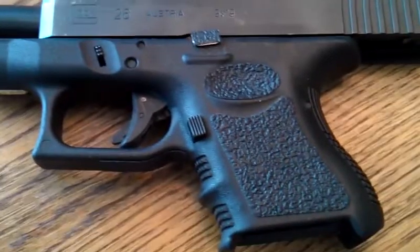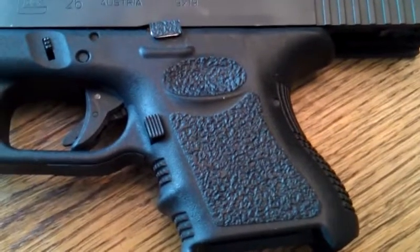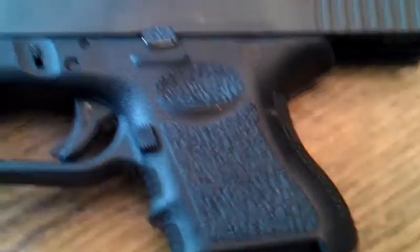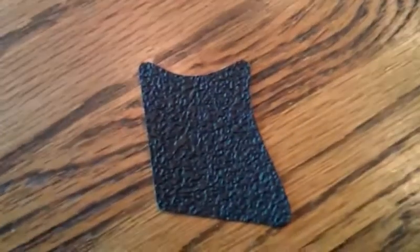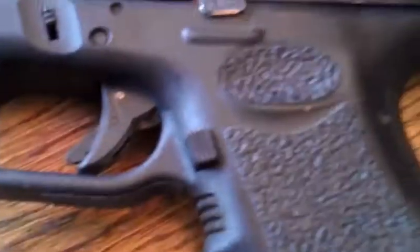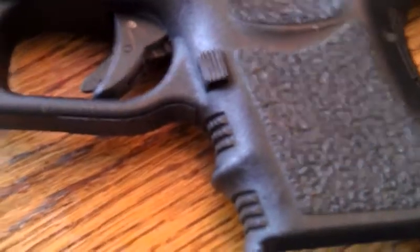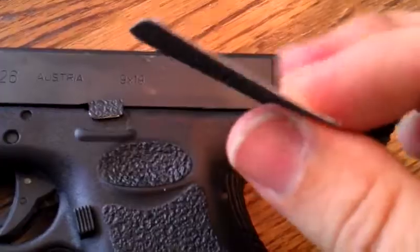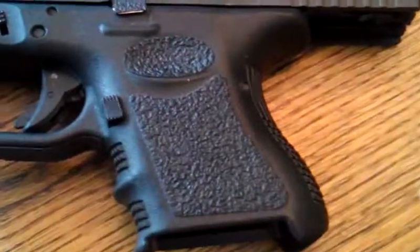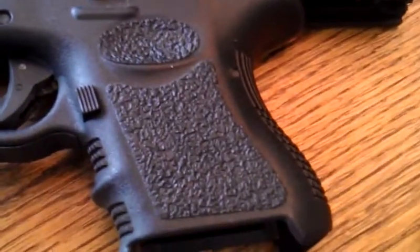I'm showing the gun here. These grips have been on here for a few years now, so I'm going to go ahead and take the one that's on there off. And I've got a new piece that I'm going to put on there. The material is really thin. It's less than a millimeter thick. So there's not really a whole lot to the stuff other than a lot of texture and rubbery feel that it provides. Anyways, here's the process of removing one of the panels.